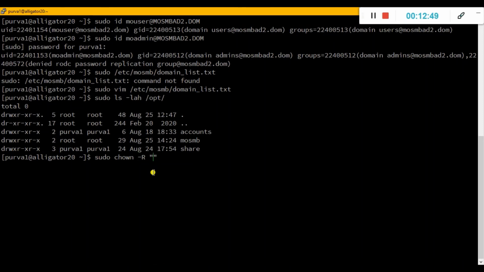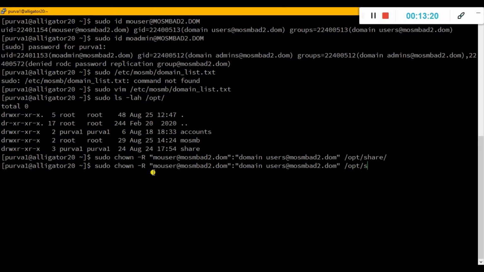We'll set Mo user's permission and give the domain users group permission for both /opt/share and /opt/accounts.